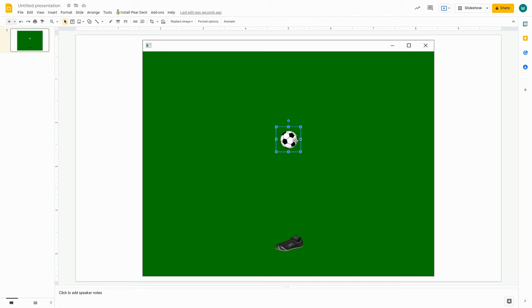So we need to design a way that there will automatically be an event occurring as frequently as possible. And when that event occurs, what do we have to do? We have to make the calculations to move the soccer ball a certain distance, just a small distance, because we're hoping that these events happen very, very quickly, and then redraw the screen. Then we just wait for the next automatic event.